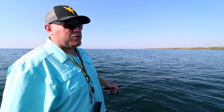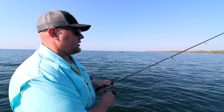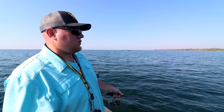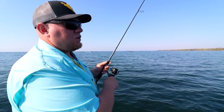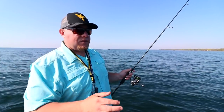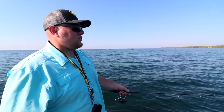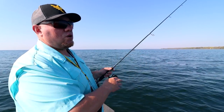When water temp is below 65 degrees, jig and minnow is king. Once you get above 65 you'll see blades start to work. For jig size selection: anything under 10 feet I'm using an eighth-ounce, anything over 10 feet I'm using a quarter-ounce, and anything over 16-17-18 feet I'm using a three-eighths-ounce. Use that scale to choose your jig size and it should be pretty straightforward.